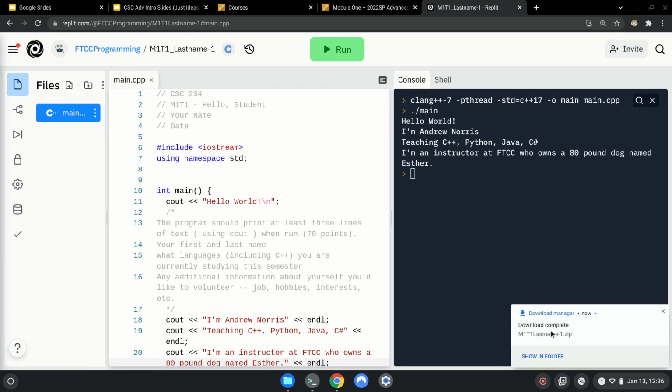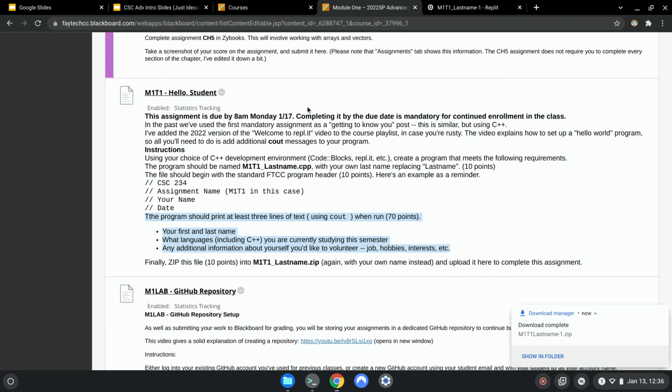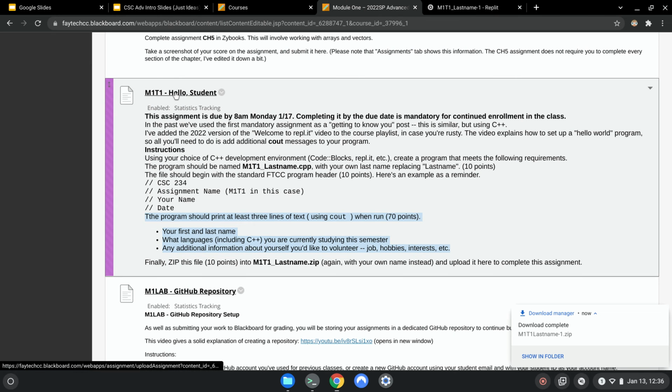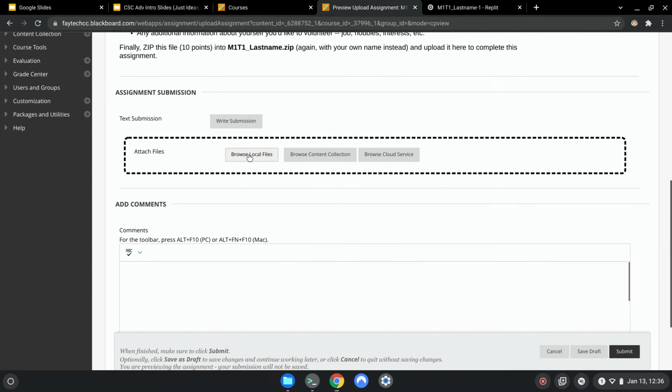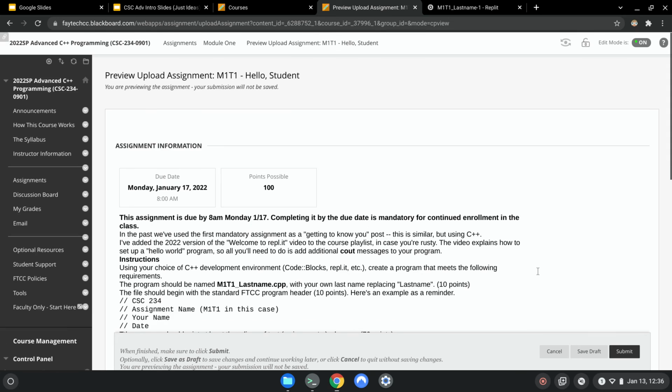Here's my zip. And as long as that's your name, then you'll just go into Blackboard, you'll go into M1T1, you'll click this, and then you will attach two files, one being the screenshot and the other being the actual zip, then you'll hit submit. If you ever want to upload a file and you're not sure if you're done yet, or you just need a place to keep the file for a few hours or something, you can always save draft. If you save draft, I cannot see those, so I can't grade them, but that also means I can't grade it if it's partially done. So you might find sometimes saving a draft and then turning it in may be better than the alternative.